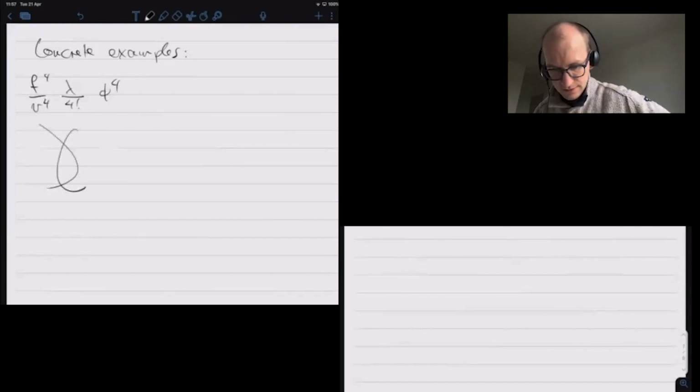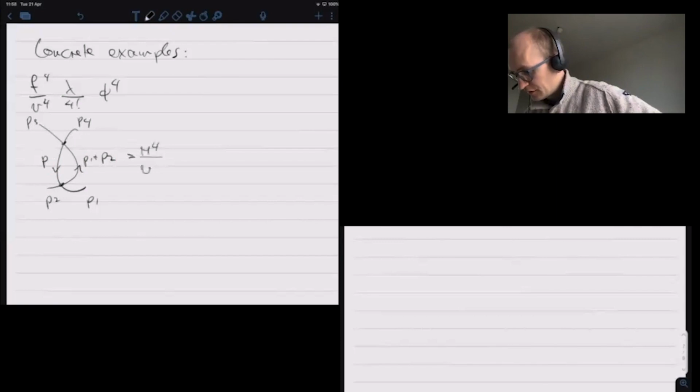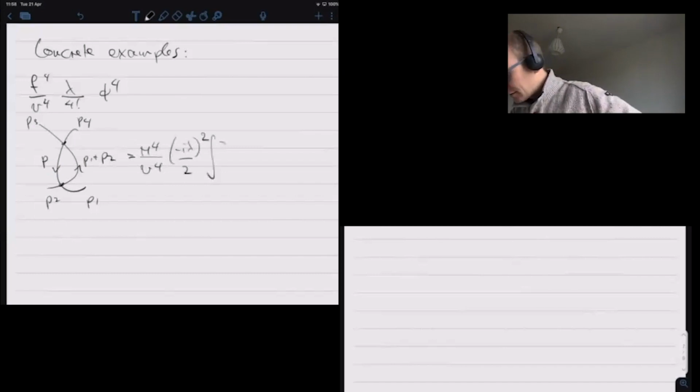So we have momentum p. We have p1 plus p2 here. We have p2, p1, and we have p3, p4 momenta. Okay, so what is this? There are 2 vertices. I have the ingoing momenta p1, p2. I have loop momentum p, and momentum conservation means that I can label the internal momenta like this. And I get m to the 4 over f to the 4 times (minus i lambda) squared over 2. I guess I've done something about the symmetry factors. Then I get the integration over the loop momentum p. There's only one loop, d^4p over (2 pi)^4.